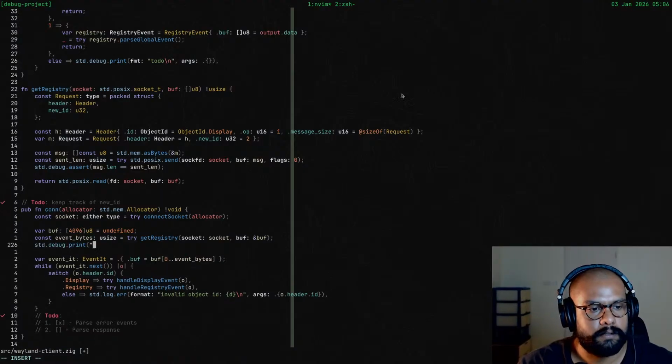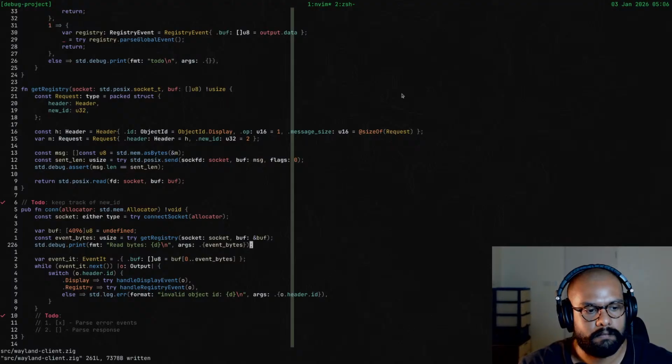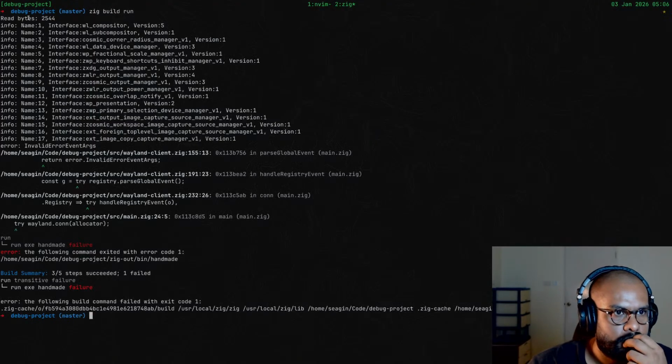Debug print. The eight bytes. 2544. It's plenty.